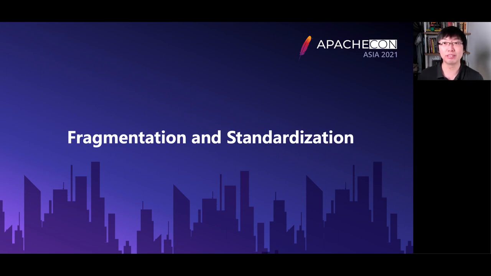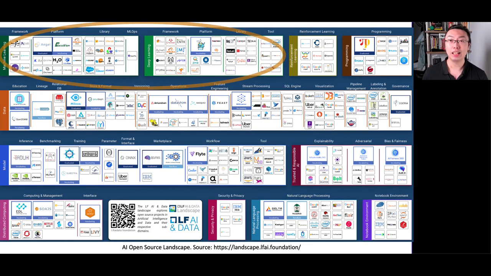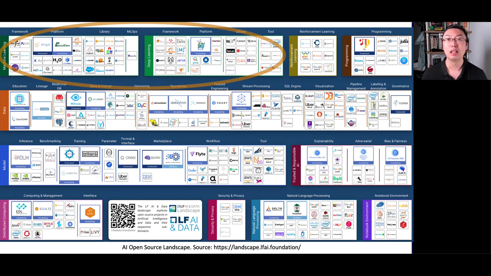Let's take a look at the rich and diverse AI frameworks and the fragmentation problem hidden in them. Here is an AI open source landscape curated by the Linux AI and Data Foundation. AI is among the fastest growing fields, spreading into every industry. The demand for AI talent almost doubles every year since 2015. Similarly, there is an explosion in the diversity of AI tools touching every aspect of modern-day AI in data processing, data analysis, and modeling. Because of the high practical value and even higher potential, the industry invests a lot in AI tooling. You may recognize the logos of many popular AI tools here.